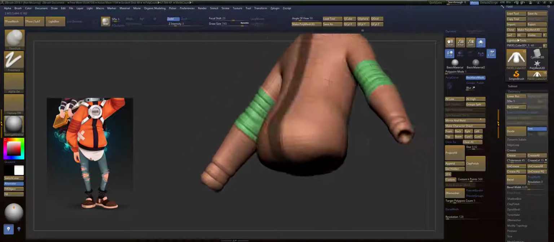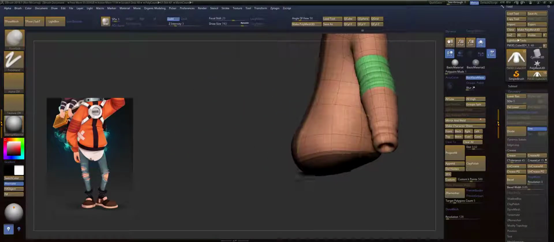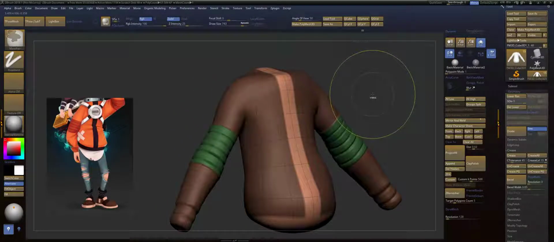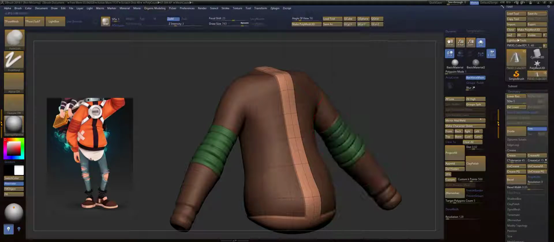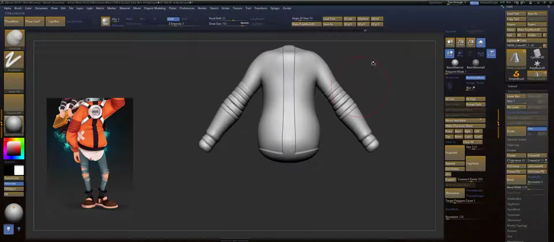Sharp. And that up. And sharp enough. Invert it. And we're just approximating things. Seeing how it looks. We're not really concerned with much else right now.